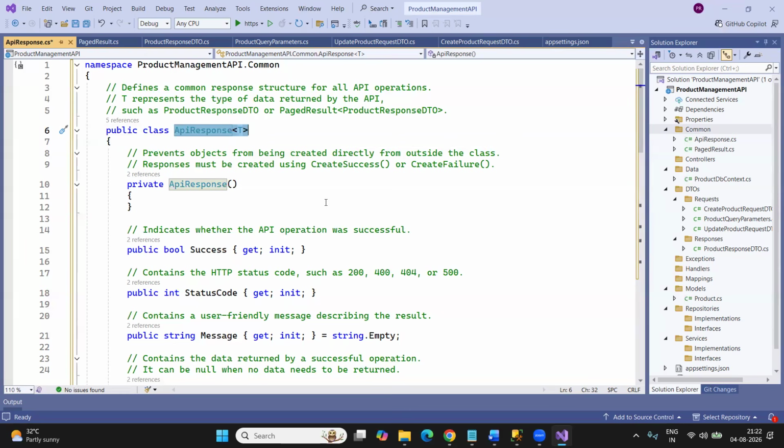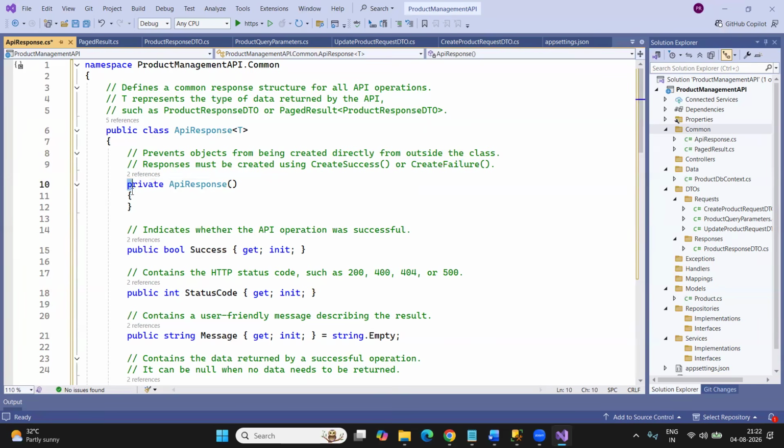Then what is the use of this class? If I'm not creating an instance of this class, then what is the option? Then we need to provide some other approach to create an instance and return that instance. What is that other approach? We will create two static methods. One createSuccess and another createFailure. That createSuccess method will create an instance and return. This createFailure also creates an instance and returns that instance.